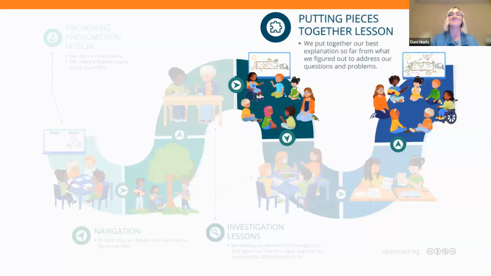And we are back to the instructional model again to highlight that lesson 10 is a putting the pieces together moment. So once again, in these lessons, they connect what they figured out across multiple lessons and apply their ideas to the unit phenomenon. So it's a time for students to take stock of the learning and work together to develop a stronger explanation for the unit question, how can we move things to where we want them to go?